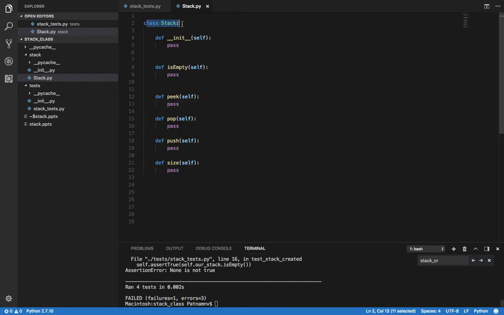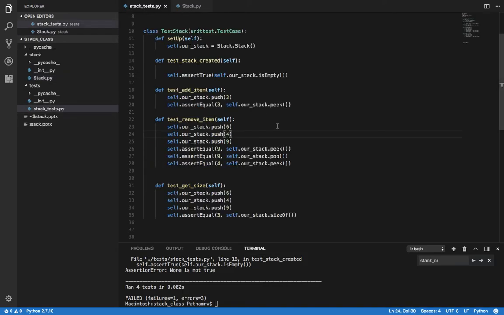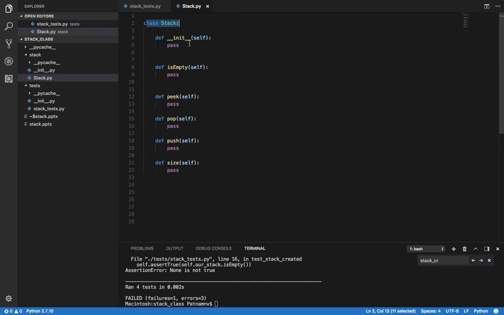So the first thing I'm going to do is write class Stack, which is the conventional Python notation for creating a class in general. And then I'm going to create a constructor. I can create a video about constructors, but the general premise behind a constructor is that this is the method that creates the actual object. It'll be called whenever you create the object. In our case, we take the name of the class and instantiate it by putting parentheses after it, and this will call the constructor.